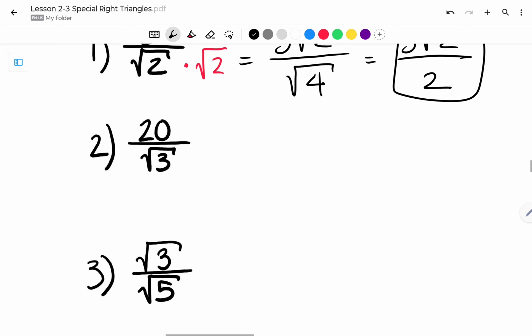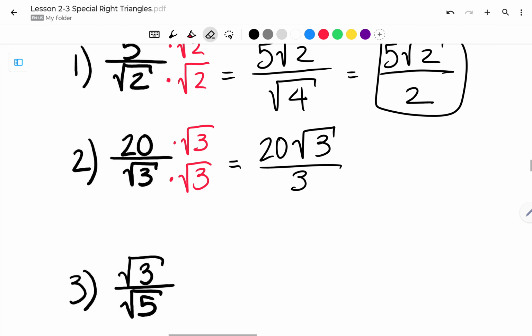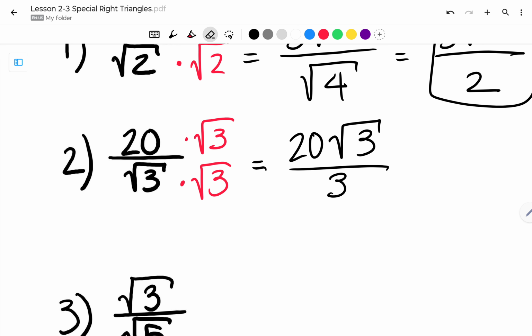What about the next 2? Now I have different numbers at the bottom, so I'm going to multiply by square root of 3 here. And then keep going. It's the same thing. 20 square root of 3. I'm going to skip this step. I know square root of 3 times square root of 3 is square root of 9, and I know square root of 9 gets you back to 3. By now we should understand that it's just going to get to the number itself, so let me start skipping that step to save some time and space.